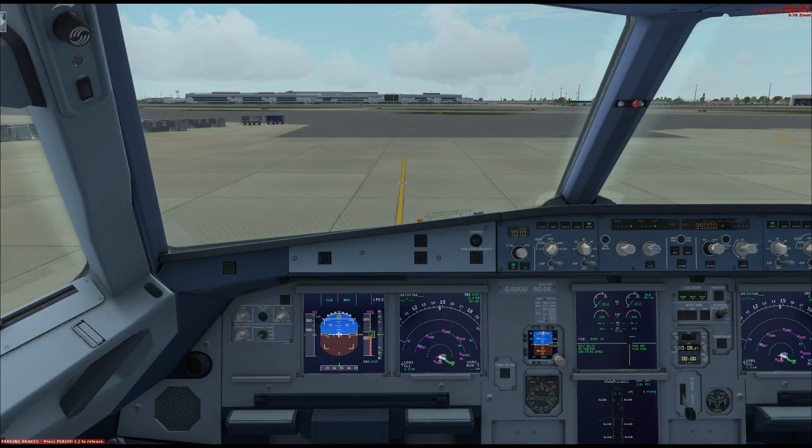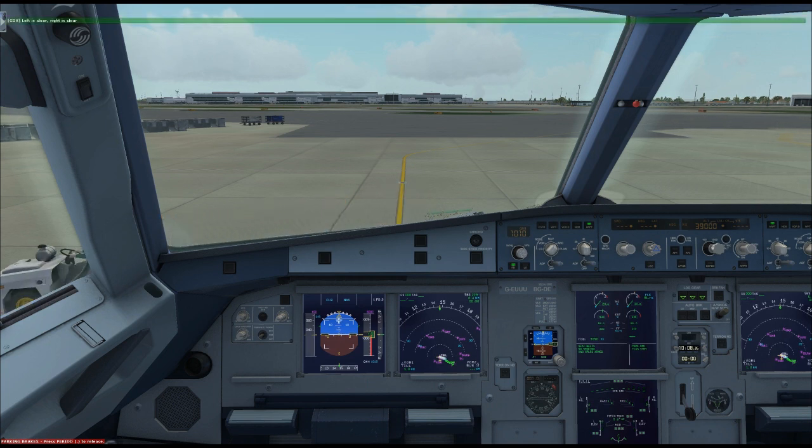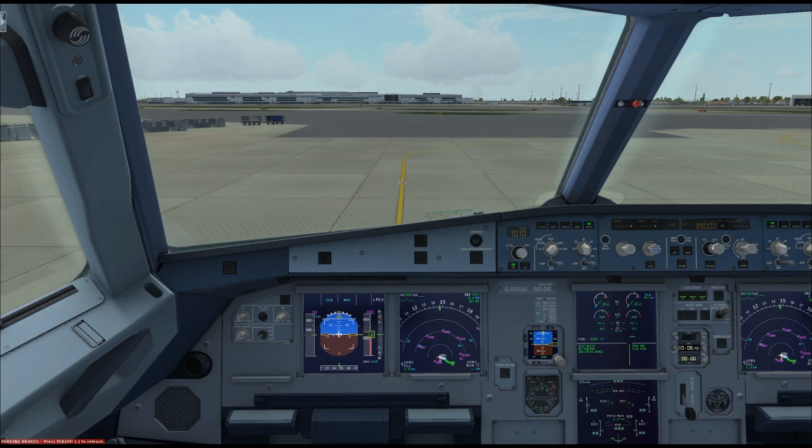Alright, flight control test now. They've been doing their checklist while we were outside, so full left. Full left. And you can see the flight controls on that bottom display over here. See them? So full right. Full right. Neutral. Full back or up. Full up. Up is clear. Full down. Right is clear. Full down. Neutral.